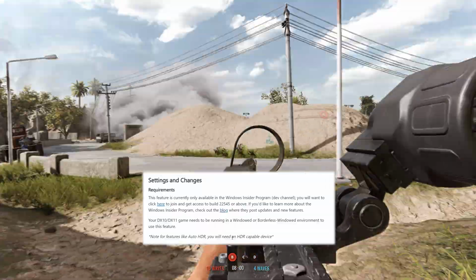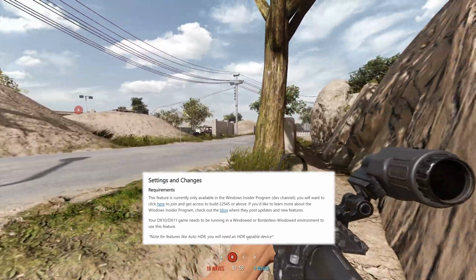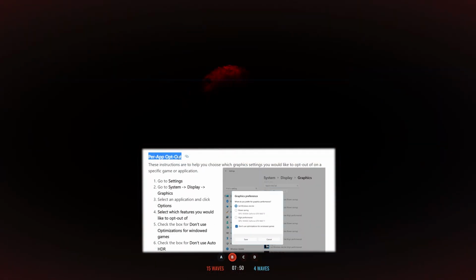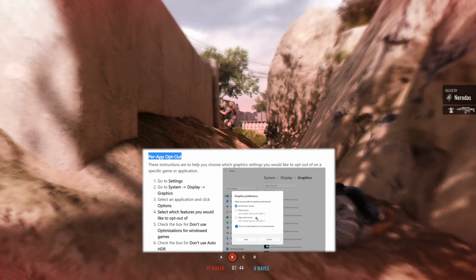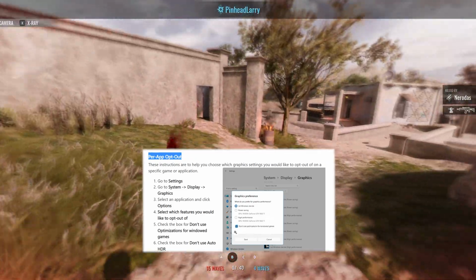Your DirectX 10 or 11 game needs to be running in a windowed or borderless windowed environment to use this feature. I guess nothing before DirectX 10. To opt in, I've already showed you that, and per app opt out. In the same screen that I've previously shown in optimization guides, we can pick specific games, choose a specific graphics processor, and choose whether we would like to use optimizations for windowed games.